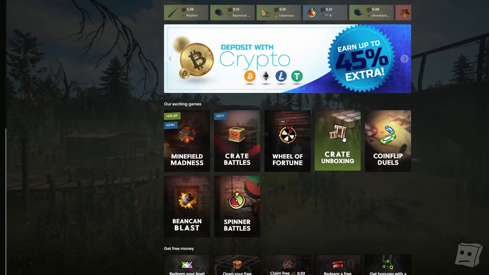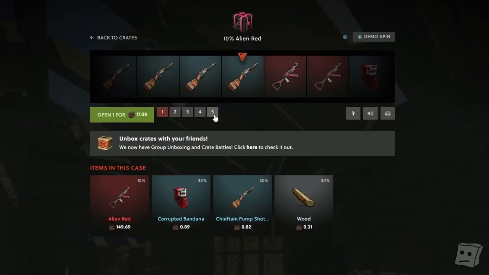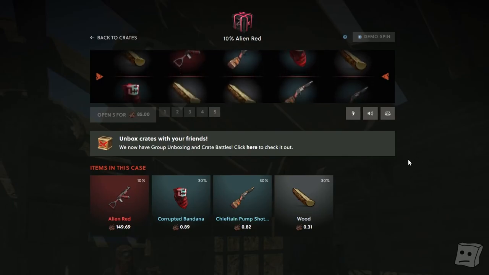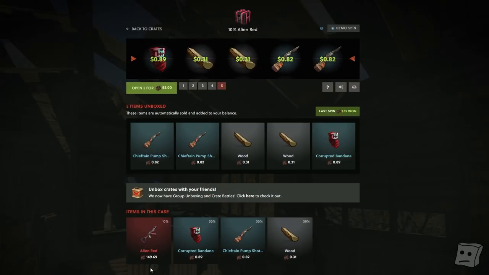Okay. Bro, we got crate unboxing. Is this your regular unboxing? There's an alien red. That sounds cool. That's a really good one. So let's open for 85. 5 of them. And see what we can hit from it. It's a lot of XP. Okay, that's 3 hits. Oh no, not really. Oh, okay, so you can only get this.